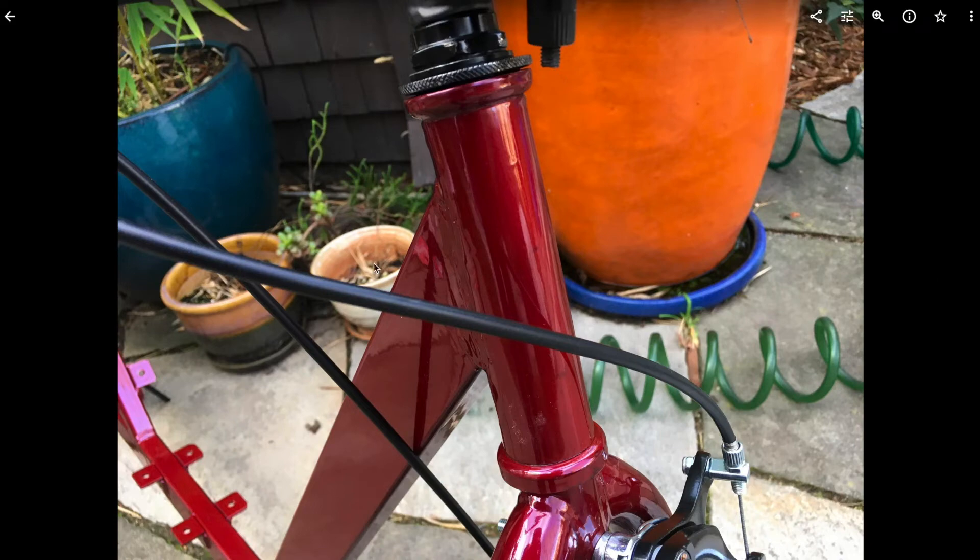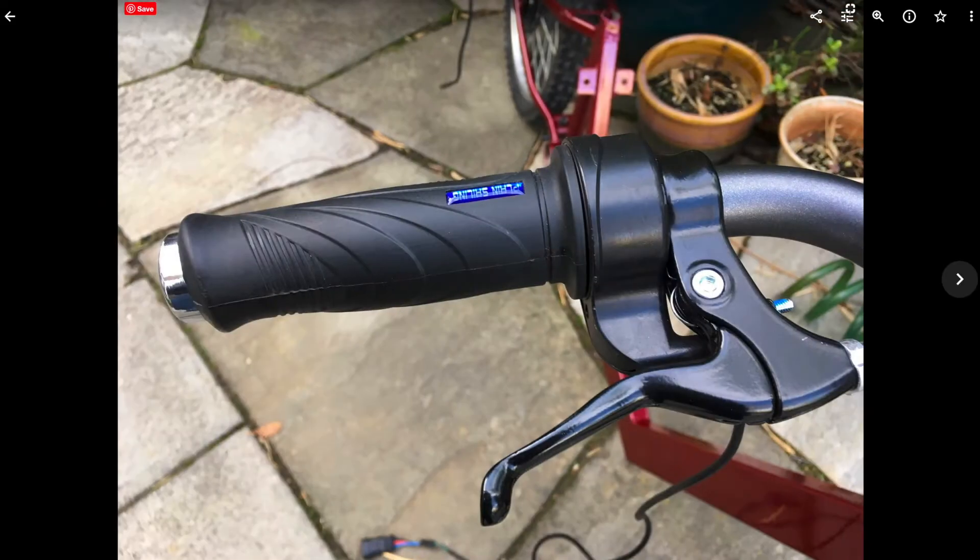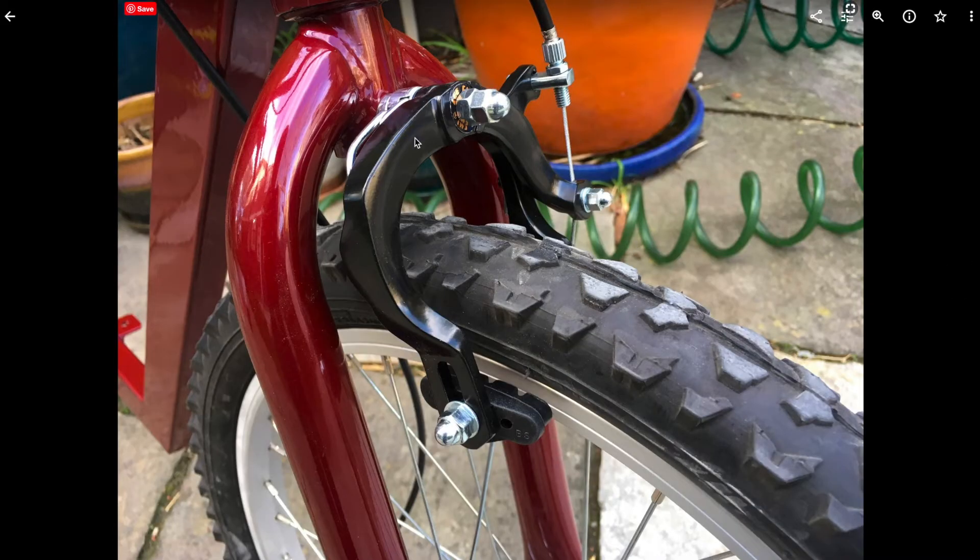Here's the front brake — it went on really nicely. It was just a $20 brake set from Amazon with long-reach calipers because of some misalignment from the Walmart bike. On normal brake calipers the brake pads would be up much higher, but just because of how the fork was built, we needed these extra long-reach ones.